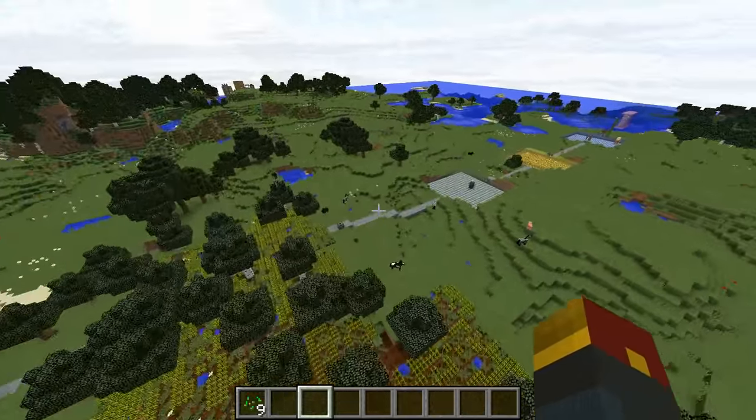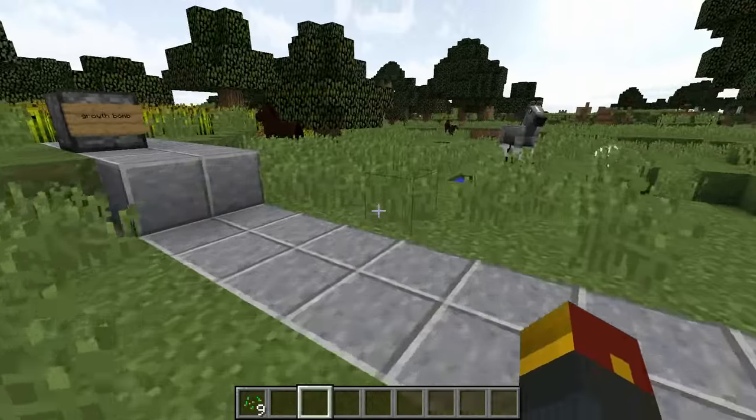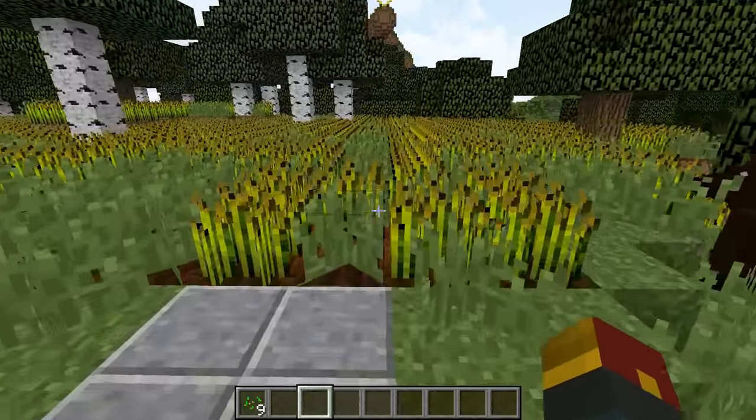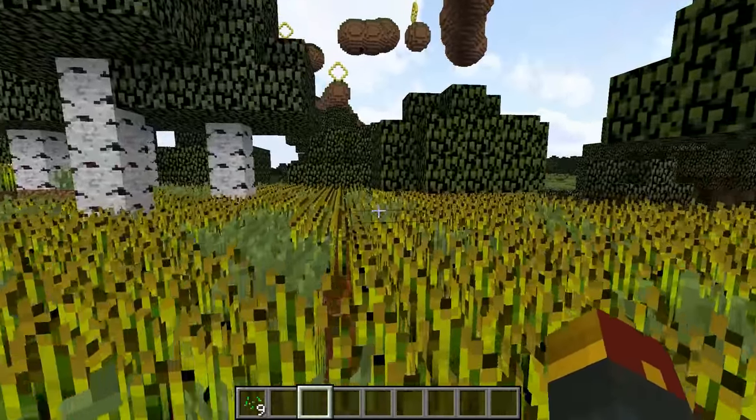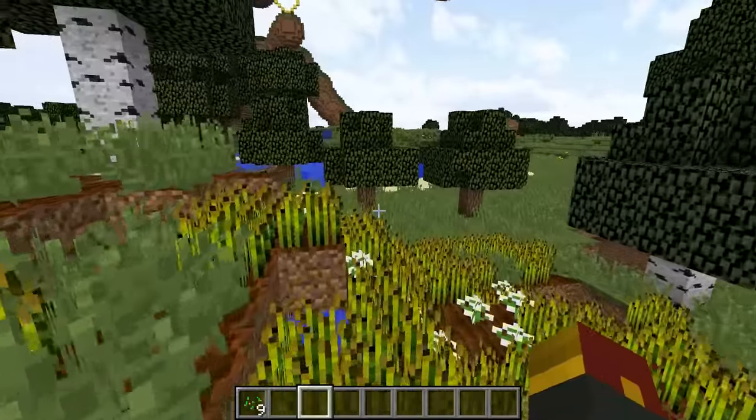It's not even a certain area effect. Literally, wherever you place down the bone growth, all loaded chunks that have crops in them, or saplings, or what have you, they will all grow. It does not matter if they're not right next to the bone blocks, you will still get a full field of wheat. Not bad. Kind of hungry.